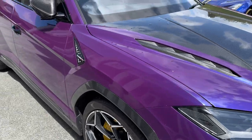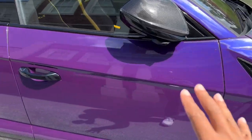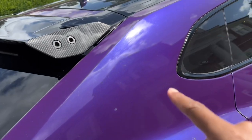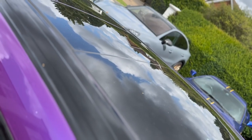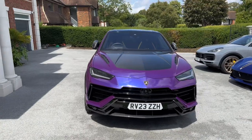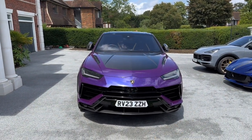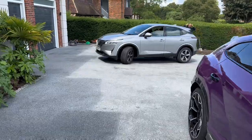The car went away to get PPF — paint protection film — which protects it from stone chips, scratches, and general wear on the paint. This paint is a pearlescent, colour-shifting paint, so you have to take the extra step to protect it because repairing it can be quite difficult. The panoramic glass is here and I decided to have the roof wrapped black by my friends at Auto Forensics, just to tie it in. With the carbon here and then black on the roof, it doesn't have that broken-up purple-black-purple-black look from the panoramic section — it just looks tidier and neater.